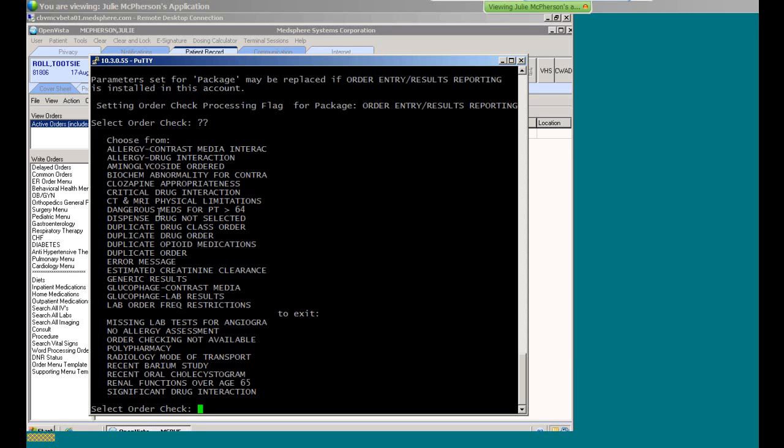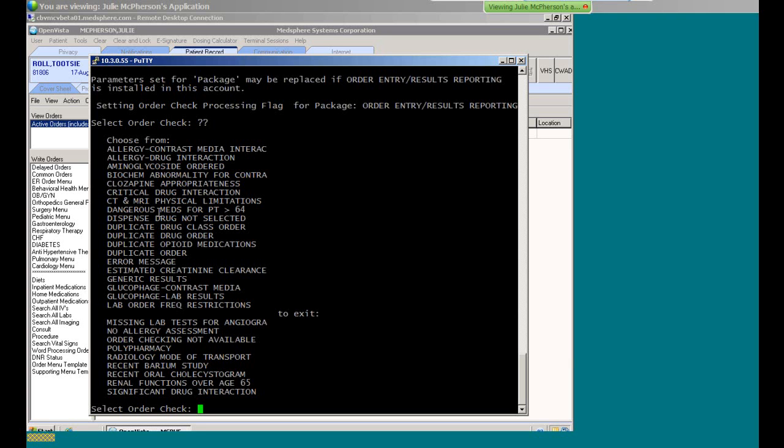And one of the nice things about the design block that we give out to the clients whenever we're training with clinical configuration is that it does have a list of the current order checks and a designation or explanation of what that order check is and what it should do. The other place that you can find that explanation is in FileMan. So if you're working in this and you're not sure exactly what an order check means, those are a couple of places that you can use to actually find the definition or explanation of what that order check does.